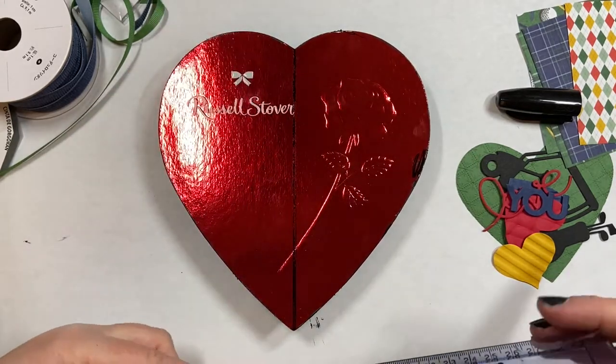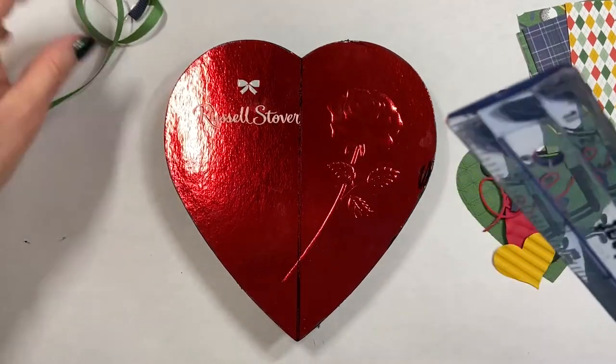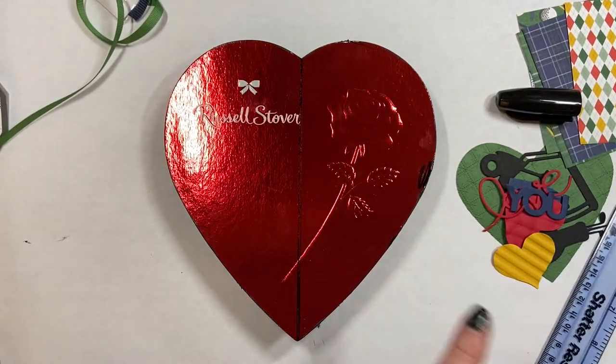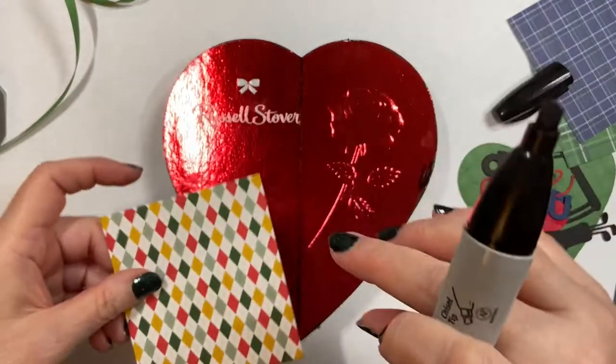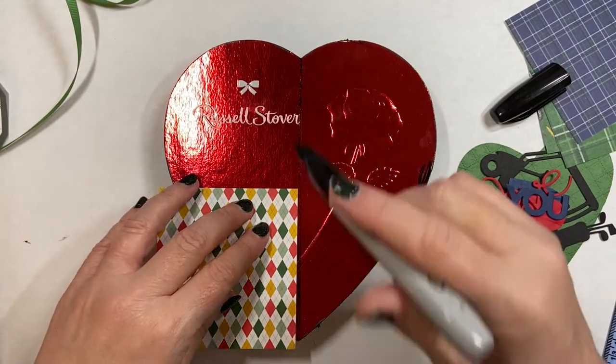And I can tell that's beating up. That doesn't wanna dry, but we'll see. We'll give it a minute. All right, and now I can't tell where the middle is. It's hard. So let me hold this up and we'll get close enough.